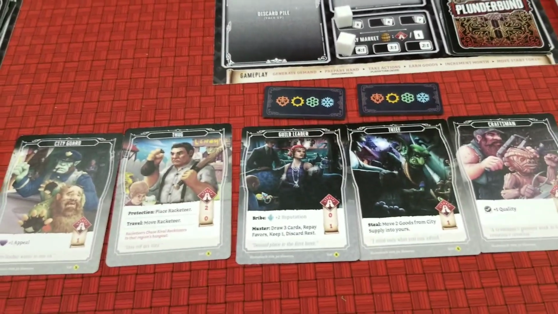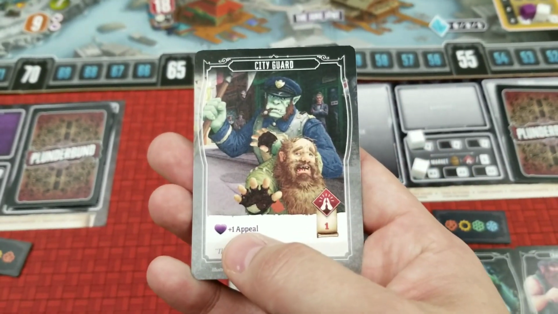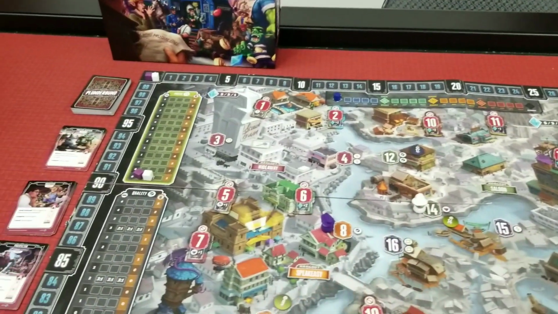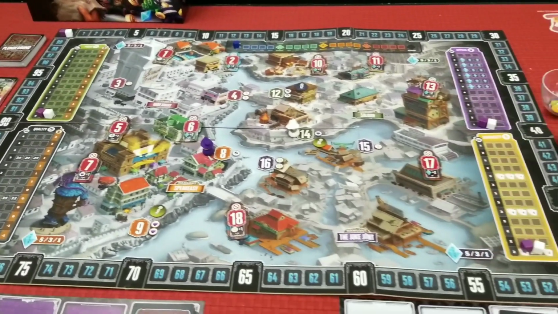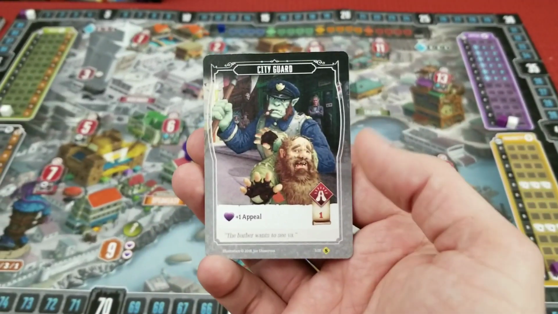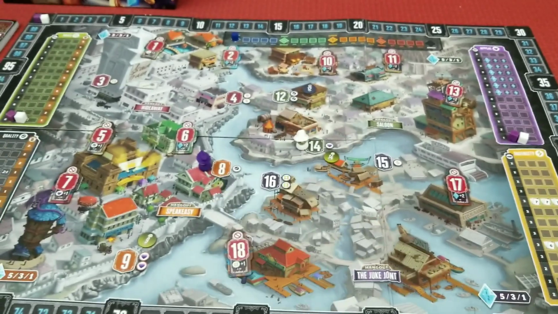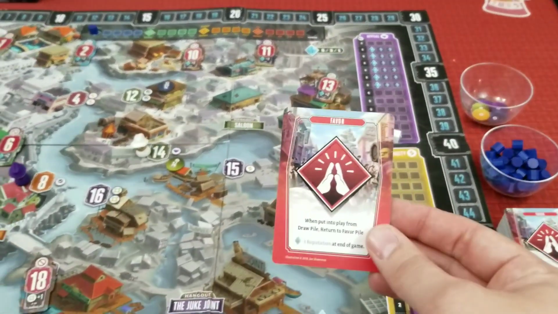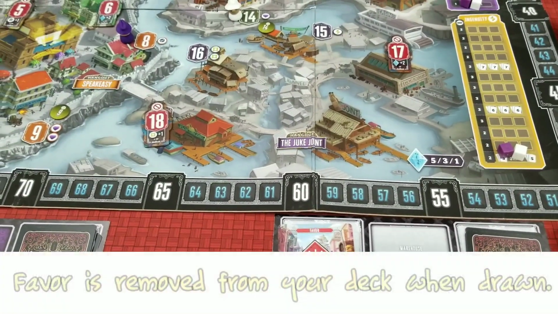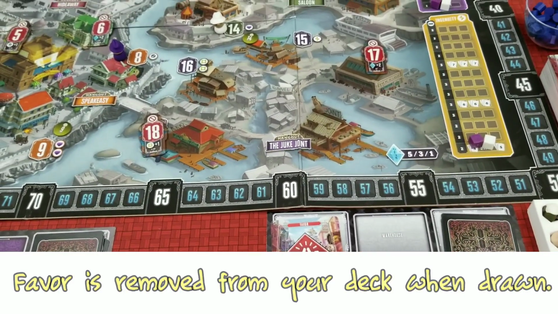So let's look at the hand of cards that we drew. Here is a city guard, and this is going to allow us to raise our appeal by 1. Now this is really good. In fact, you want to be moving up these competition tracks as quickly as possible, but also realizing there's a little bit of pressure luck in the game because for each of these cards that you use, you'll notice there is a cost associated with it. This is a favor. To take this, you must draw a favor, which is added into your discard pile. This is important because each favor at the end of the game that you do not remove from your deck is worth -1 victory point.